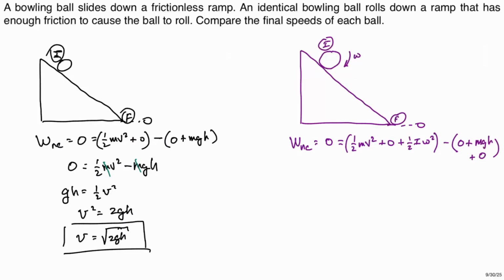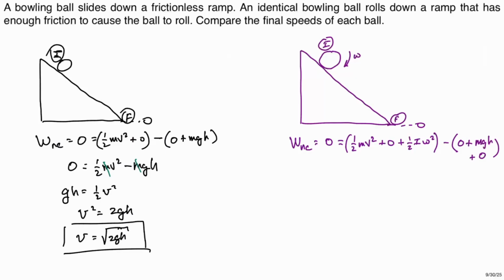Rotational kinetic energy exists. And so when we approach problems where we're using conservation of energy, we ask, is its center of mass moving? Does it have v? Is there any gravitational potential energy? And is it rolling? Is it rotating? Is it spinning? Does it have omega? Does it have v? Does it have omega? Does it have h? Those are the questions you're trying to answer, both at the final point and the initial point.